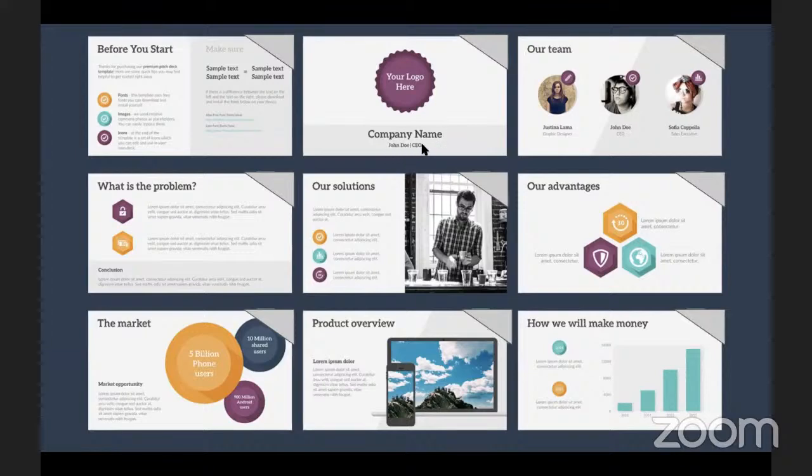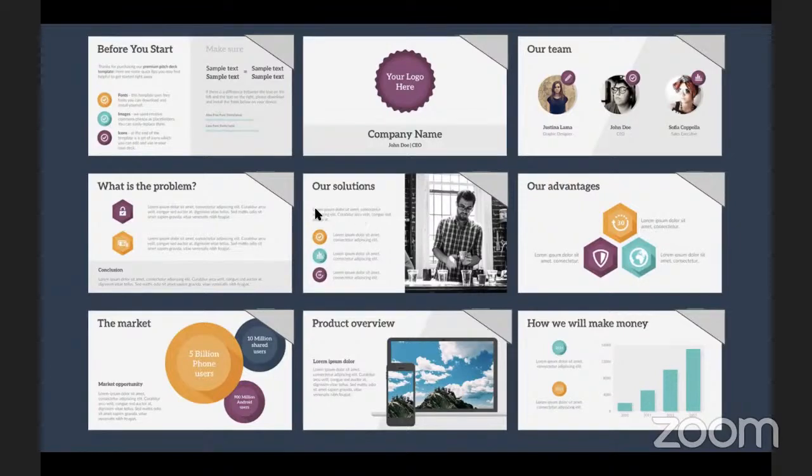So John Doe, CEO, you're showing off the team. You're showing Justina, you're showing John, which is yourself, and you're showing Sophia, and what each of these persons do. You're highlighting the problem. Again, be sure to highlight it in clear, direct, and undisputable statements. In my opinion, I think that this would be too much text, but again, this is just a template, so you'd have to manipulate it as needed. The solutions, you're connecting your solutions to the problem, and similarly, you want it to be clear and direct, not too much text.